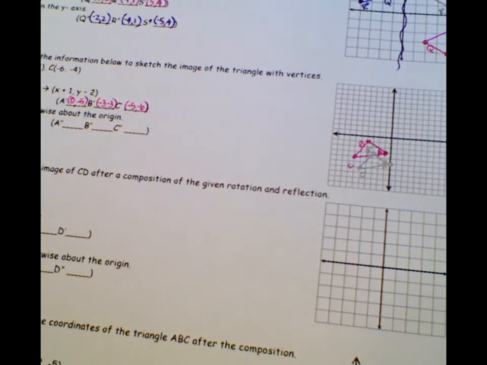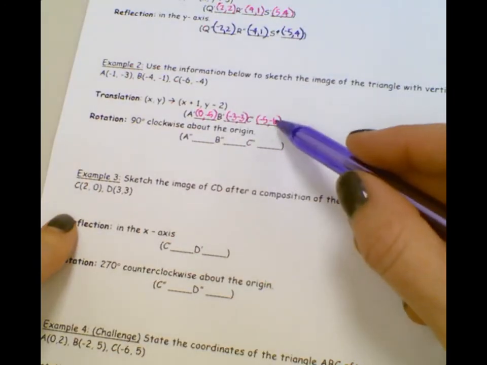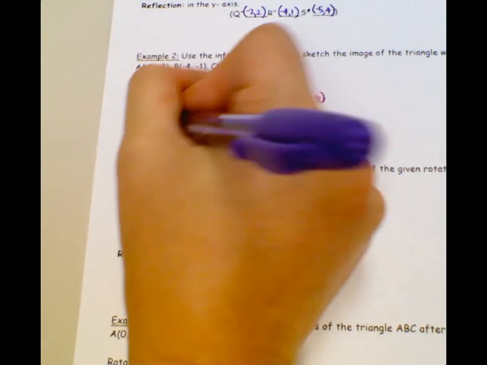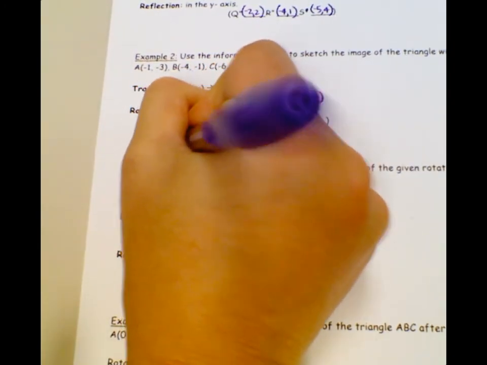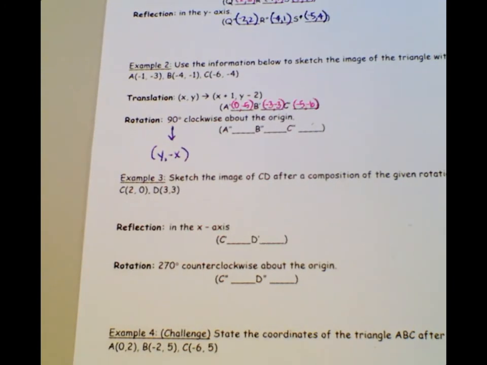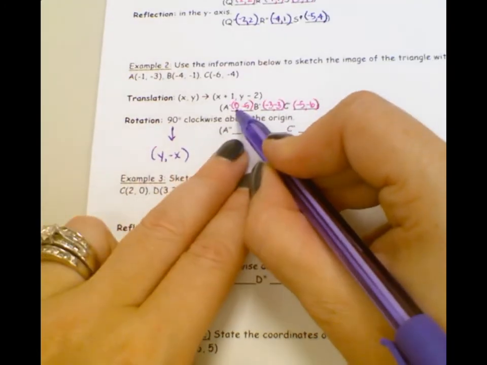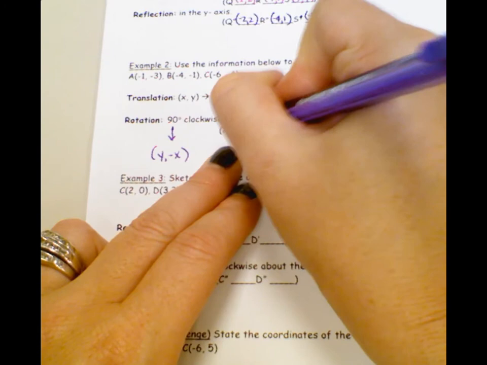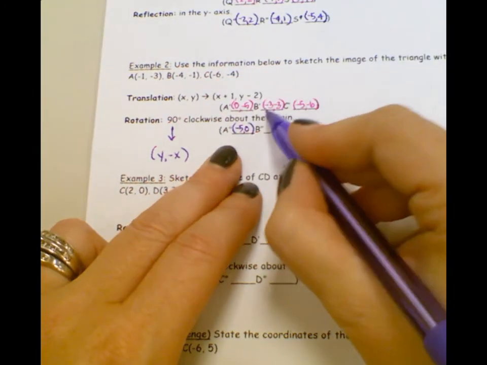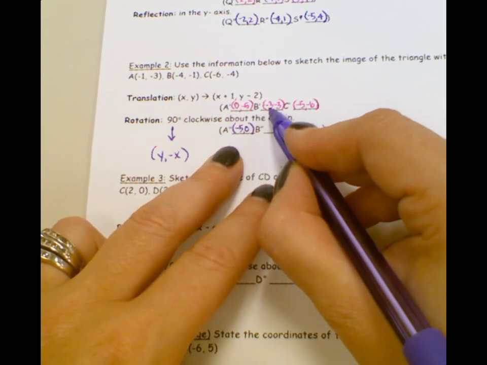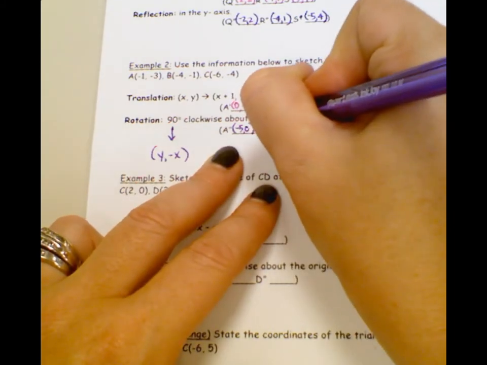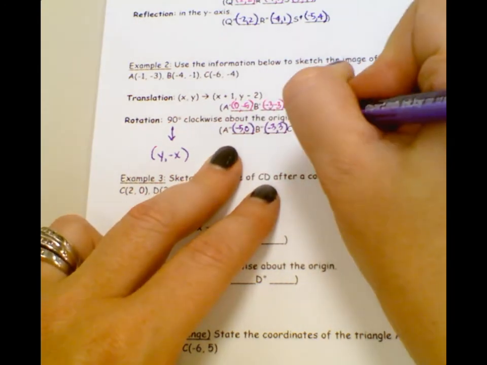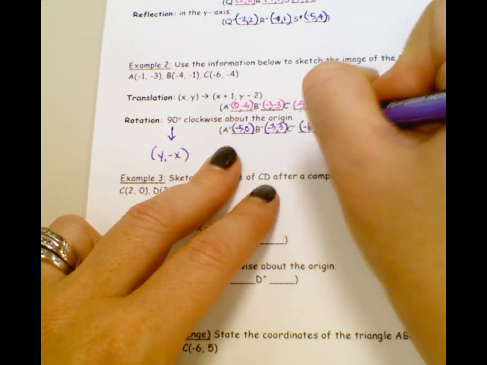All right, so remember, the hardest part is to remember that you look right above. So I'm doing a 90-degree rotation. Let's remember the shortcut for 90 is (x, y) goes to (y, negative x). So we're going to put a negative on the x and then flip it. It's a 0, so I really can't put a negative on a 0, so I'm just going to flip it. -5, 0. Now when I try to put a negative on this x, it's already negative. So it's going to go to positive and then flip it, -3, 3. So again, this 5 is going to go to positive and flip it, -6, 5.